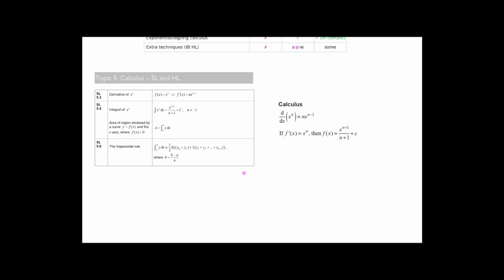Okay, so what are we actually going to cover? Well, both of these courses cover polynomials, and they're really, really important functions. They're also really, really easy to differentiate and integrate, which are the two things we need to do for calculus. You've already been using them. Straight lines and parabolas, quadratic equations also are polynomials.